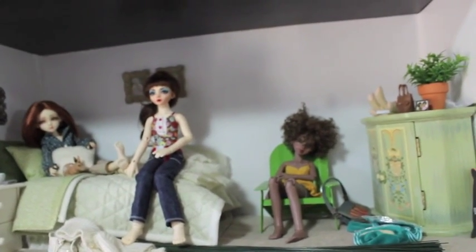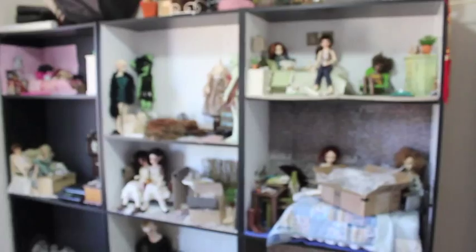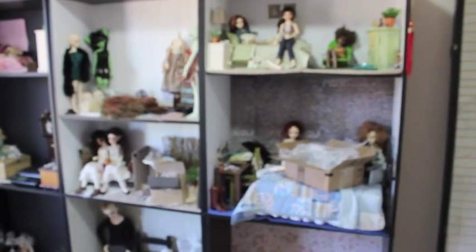Backing up a second, my doll houses here are just bookshelves. There's 3 sets of shelves that I bought at Walmart for like 20 bucks a unit. Now I used to have these stacked double deep. Instead of having the units side by side, I had one without the backing, and you just put it in front of this one and you get a nice double deep room, and then you actually have space. You can see the bed's hanging over.